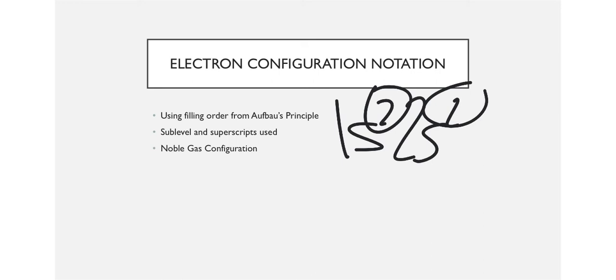So noble gas configuration, we talked about this yesterday, where we said that this is a shorthand expression. Using the noble gases in the row above of any element, we will express the notation of an individual atom. So the noble gases found in group 18 are very special because they have 8 total valence electrons, meaning that they have a full outer shell. They don't need to take any electrons from anybody. They don't want to give anything away. They are very much okay by themselves.